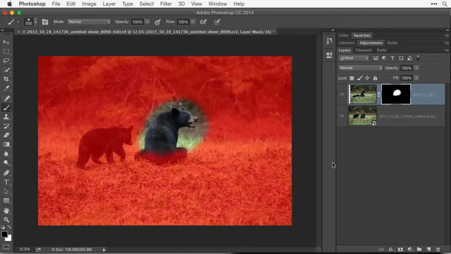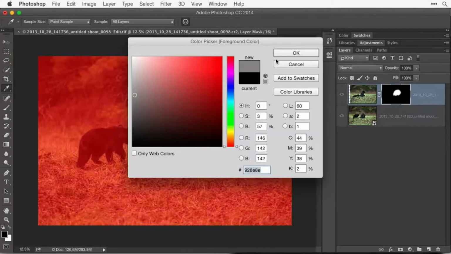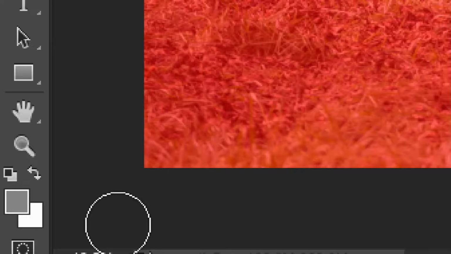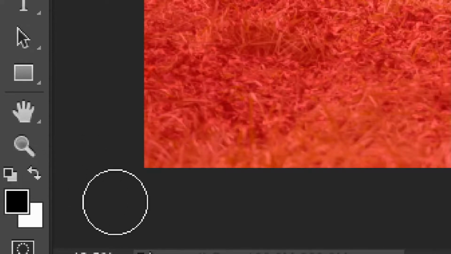Now, I very frequently switch between painting with black and painting with white. Black hides, white shows. So if you look down where your foreground and background colors are, there's a couple things you might want to know. First off, if your foreground color was not already black, let's say it was a shade of gray, that can be a problem. Because that means we're halfway between black and white. That means it will only partially show up. It's not going to fully show up. So first, there's an icon right here, which means reset these to the defaults. And there's a keyboard shortcut for that icon. It's the letter D all by itself. D for default. So sometimes I hit the letter D when I notice my foreground and background colors are not black or white and I need them to be.